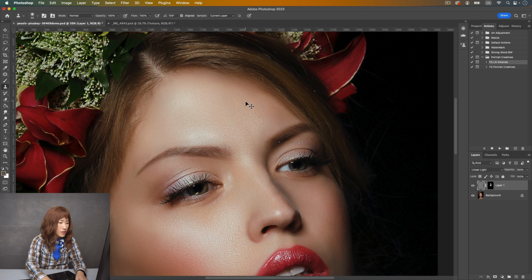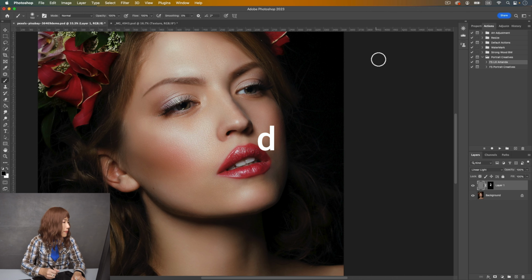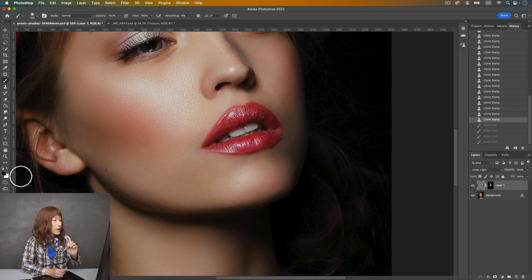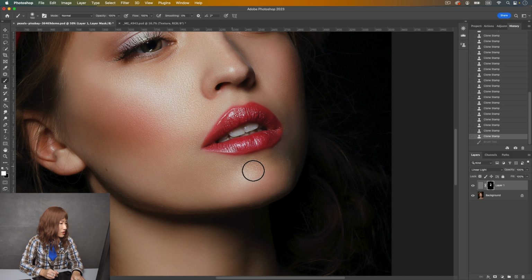It's the same everywhere. I'm going to select the brush tool again, press D, it will come back to the default color of background and foreground color. And shortcut X means swap the color, okay? So now I have the white brush and go on to the layer mask here. Make sure you click here and then I'm going to brush over. Just add the texture to the skin, okay? So it looks much more realistic, right?